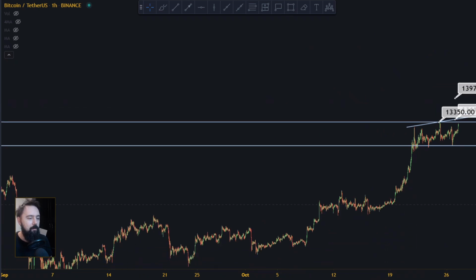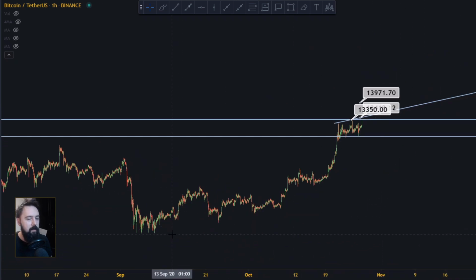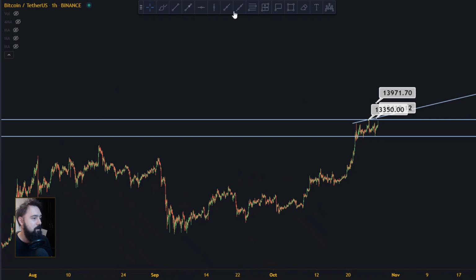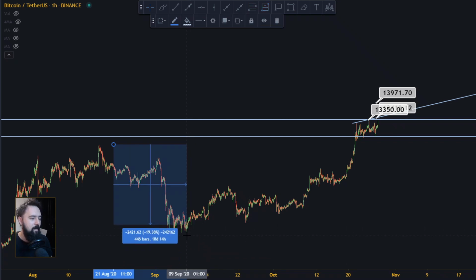I think we're going to have a correction sooner or later. We had a huge run here from down here at 9.8 to almost 14. So I think we are up for a new correction. I think this was the first correction of the bull market, and I've been thinking about it since my last video. We had a correction here that was 22%, and I think that's the first correction. So I think some correction here is expected.